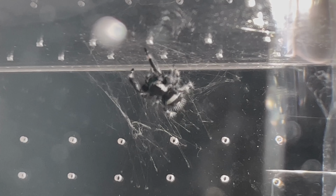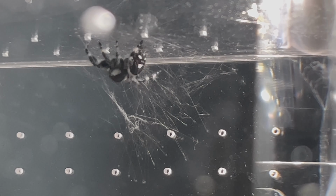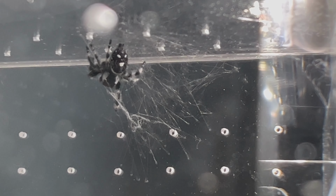The next one might trip up a few beginners. It almost tripped me up, but I did a lot of research, and that is a clear ceiling space. These guys are arboreal and they also like to build their webs in the top of their enclosure. So generally you want a clear space, and if you can, get a front or side opening enclosure with a space on the top, just so you don't disturb their web when you're opening and shutting it or doing any maintenance, moving stuff around, or even putting food in. Because it's really important that you don't keep destroying their web, because it's no good for them.